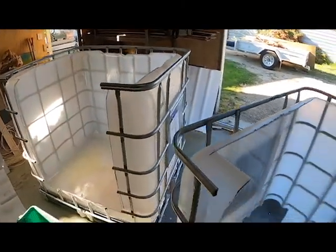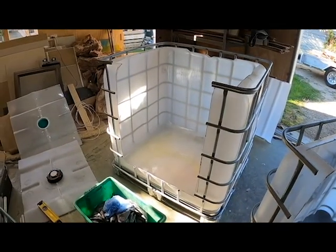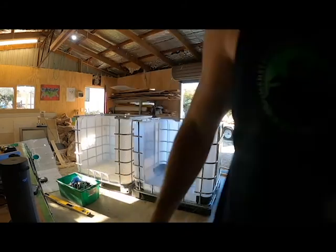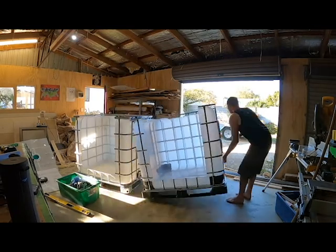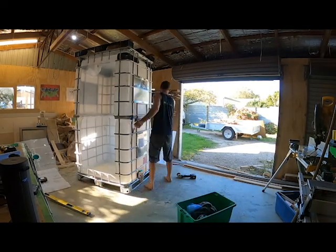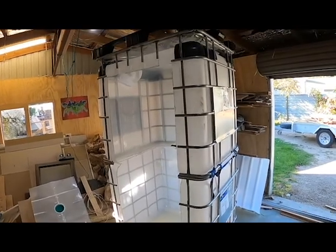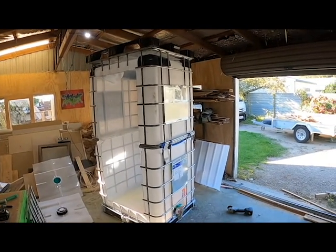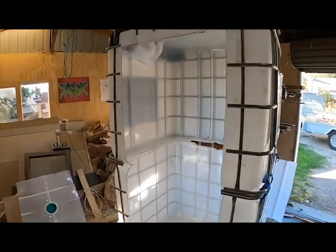That was fun — it's all planned out there. We'll chuck this on top, have a bit of a look at it, and start to formulate a plan. Oh holy shit, that actually works — excuse my French — but I saw the method, I hoped it was going to work, and to actually see that it is self-supporting, I'm stoked.